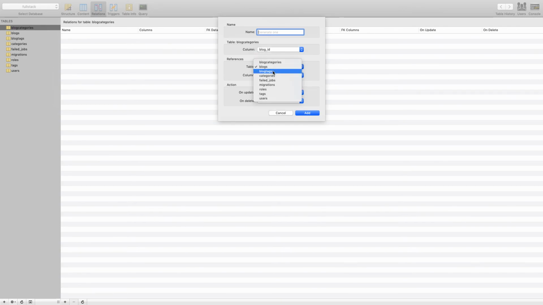What? Blog ID should reference the ID here.